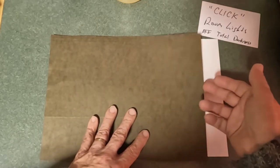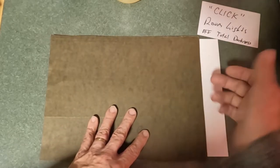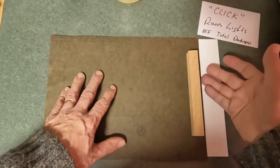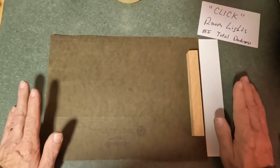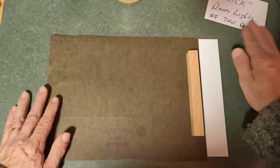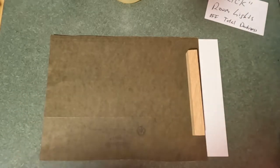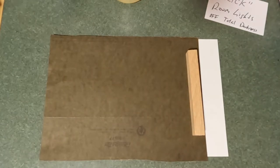Now, I want to make sure that this edge is held down. I don't want light leaking underneath it. So in this case, I've got a piece of wood, and I'm going to lay that down just to hold that edge flat. You could use anything for that purpose. Okay, so we've set this up in darkness. Now we're going to turn the Safelight on. Room lights stay off, but the Safelight comes on now.